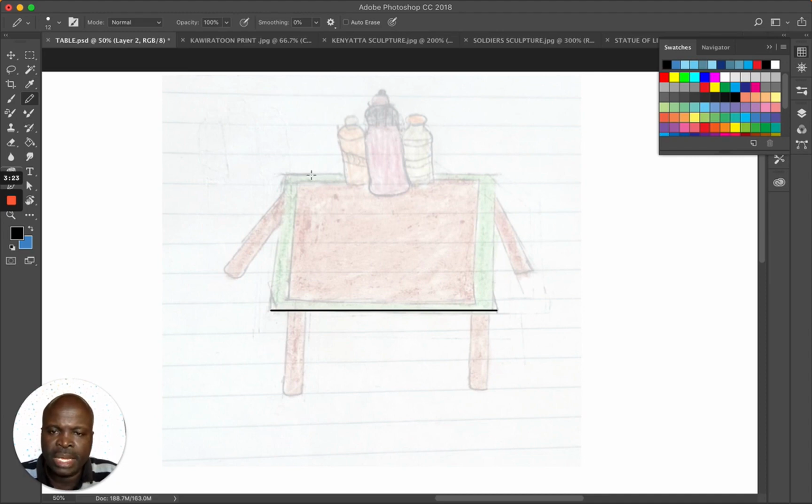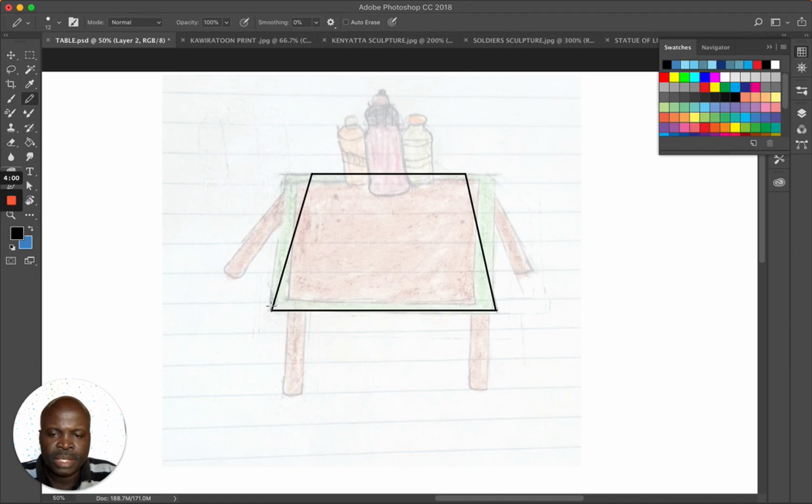Okay, our line will start somewhere there, and then it will also end before the other line which the child had done. So that is the trick. That is how you create the effect that the table is actually moving into the distance. And then we are going to join that end of the line with this other one, and then this end of the line with this other one. And there we have the top of the table, the tabletop, all right, in perspective.